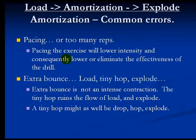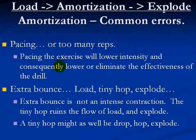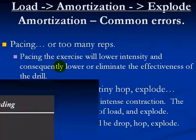A lot of common errors with amortization. Pacing, or too many reps. Now when you pace the exercise, you're going to lower the intensity, and consequently you're going to lower or even eliminate the effectiveness of the drill. Some people put an extra bounce in there. I've seen so-called gurus showing how to do plyometric exercises, but instead of load, amortization, explode, it ends up being more load, little tiny hop, then explode, and that's not going to be effective.